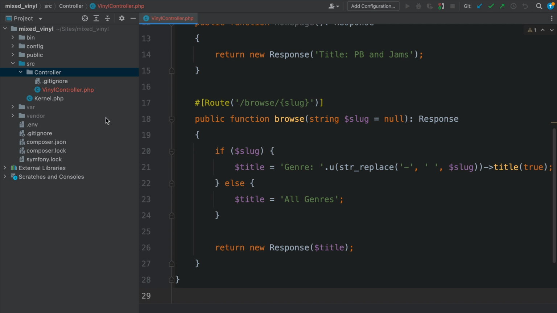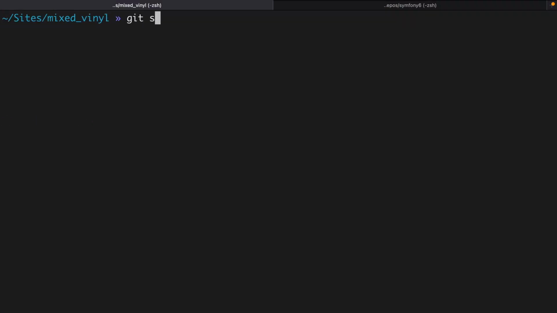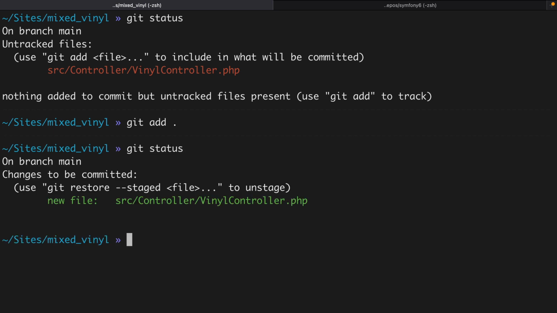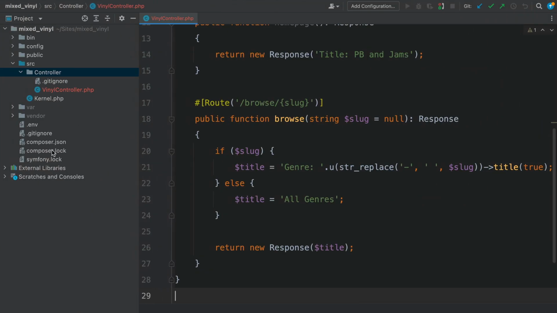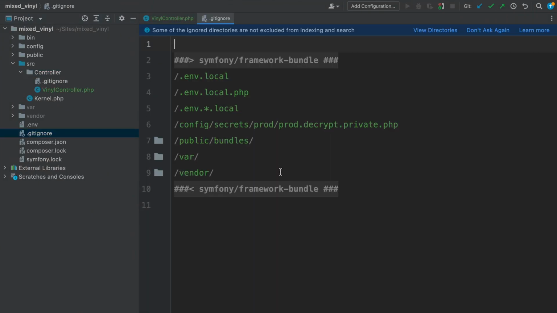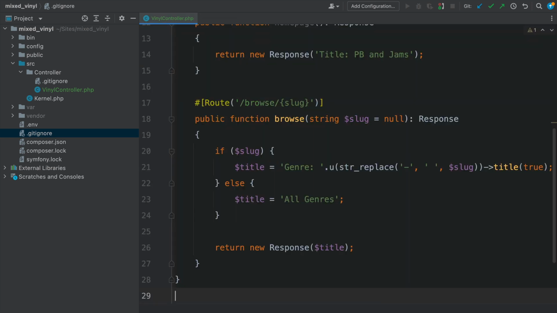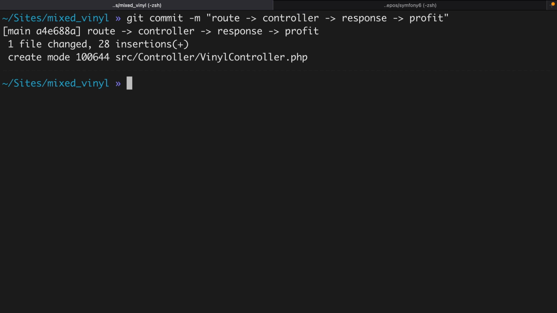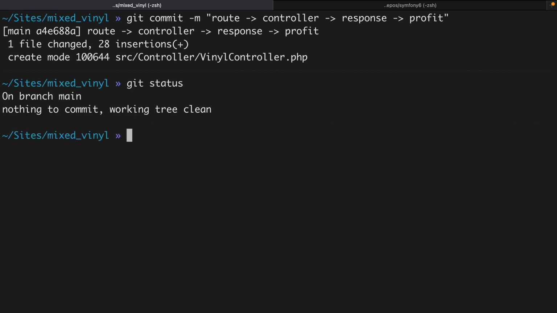But before we install a templating library, at your terminal, run git status. Let's commit everything. I can safely run git add dot, which adds everything in my directory to Git because one of the files that our project originally came with was a .gitignore file, which already ignores stuff like the vendor directory, var directory, and several other paths. If you're wondering what these weird marker things are, that's related to the recipe system, which we're about to talk about. Anyways, run git commit and add a message. Perfect. And now we are clean.